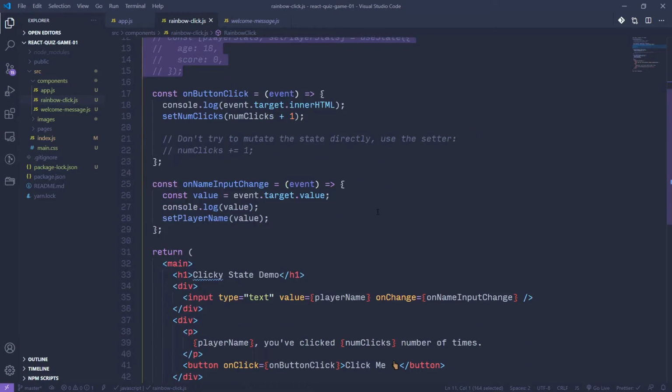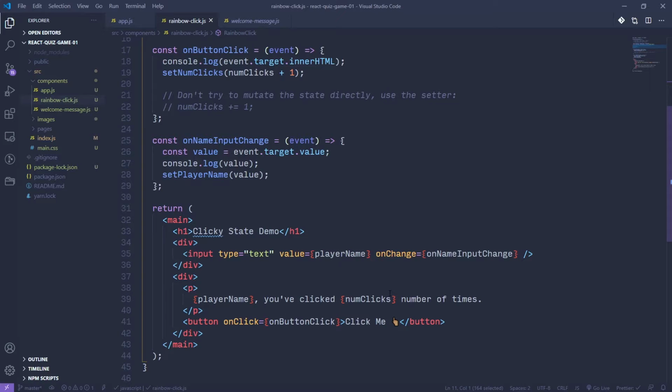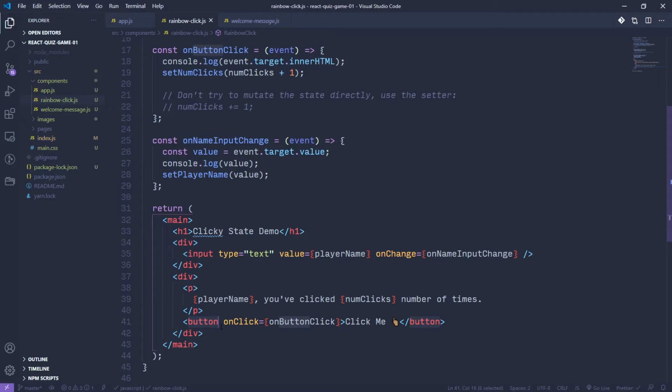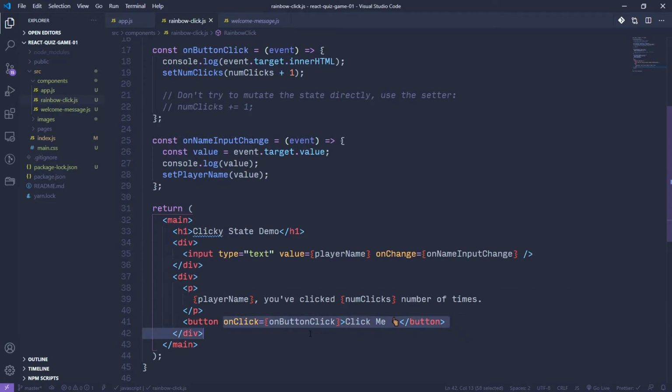Okay, other new things that we introduced, we've got onChange and onClick. So inside of the vanilla JavaScript world, we were getting a reference using document.querySelector and then saying addEventListener for a click. But in the React world, we don't do that. We specify what the handlers are for events inline here.